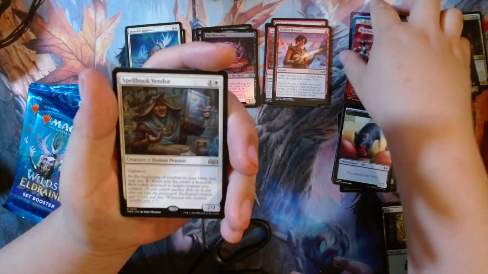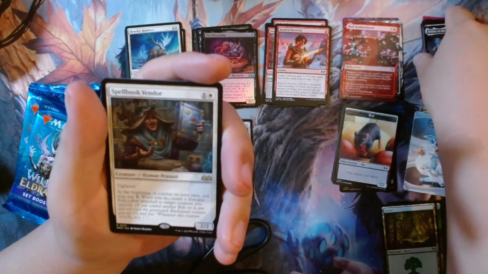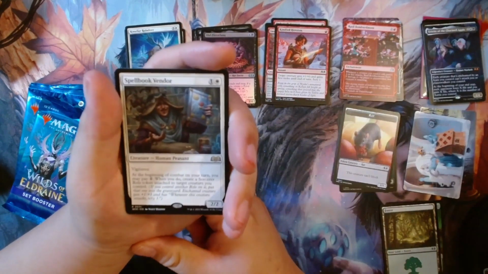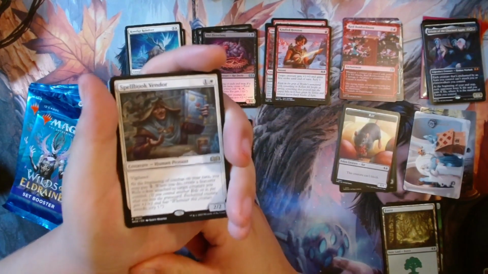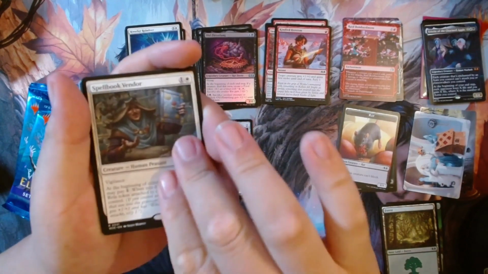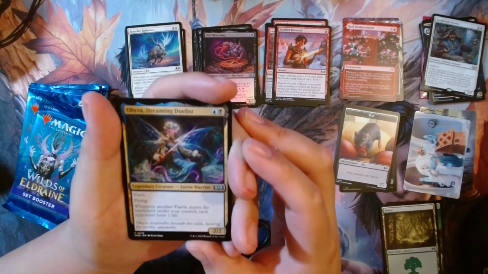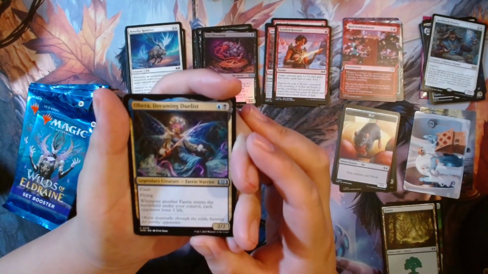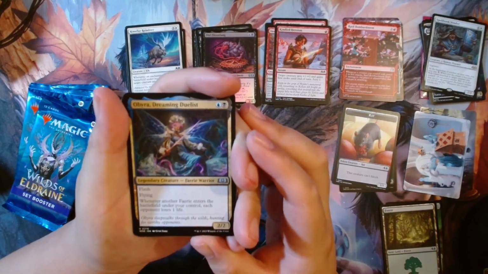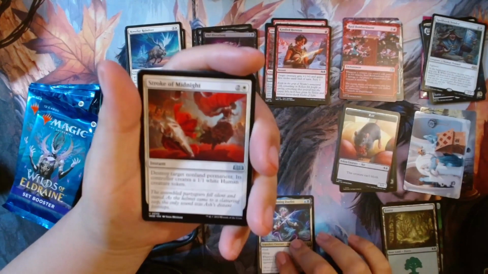Spellbook Vendor, Vigilance. At the beginning of combat on your turn, you may pay one. If you do, create a Sorcerer Role token. This is going into Ariette and or any other Aura deck. Obira, I don't know. Obira, like Oberon? I'm Dreaming Duelist. Nice. I guess I have a multicolor pile now.